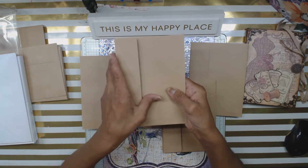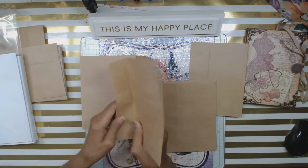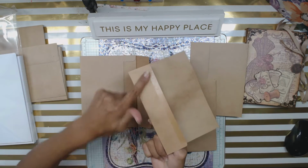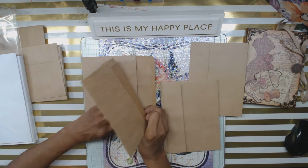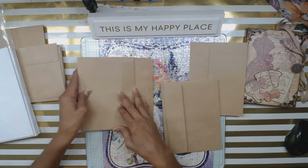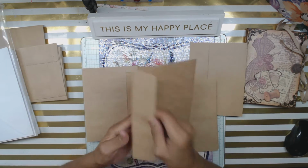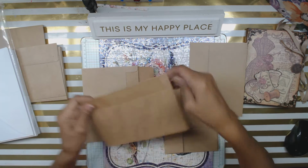This is how the envelope comes. You fold it back, glue here, and stick it in the next envelope. And then you have the next one. You'll do the same thing.